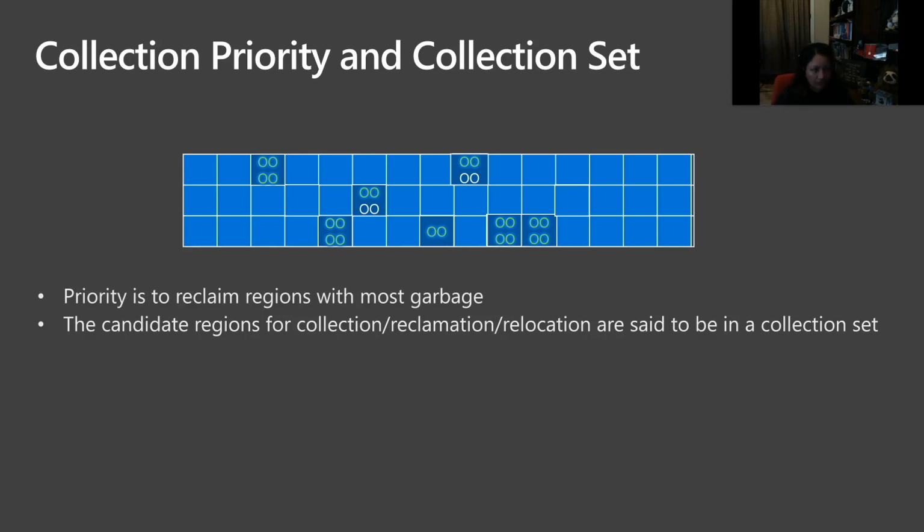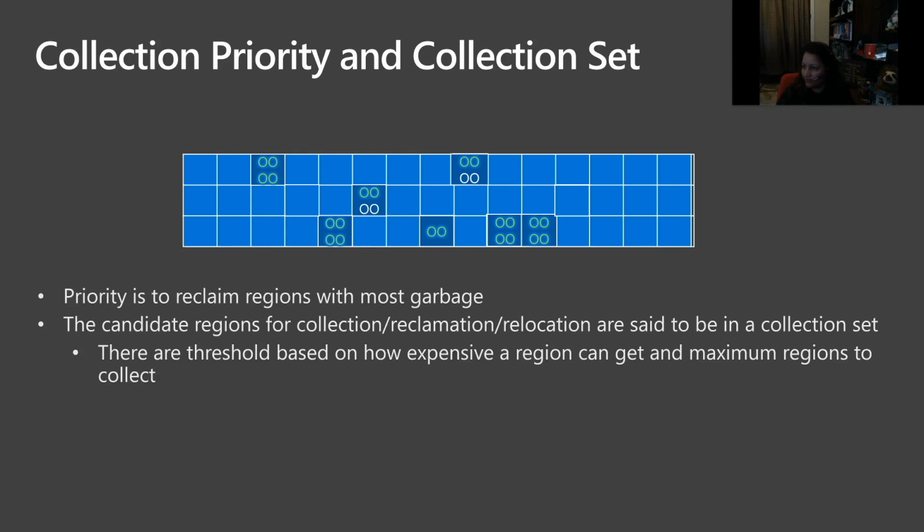Whatever we want to collect is also called reclamation or relocation. These regions are supposed to be a set, and the set is called the collection set. So during every cycle that collects these regions, we want to make sure that we can collect and reclaim the heap space provided by the regions in the collection set. And if it's a generational heap like G1, then there'll be some thresholds that you have to meet or exceed to figure out the expense of the region and try to keep the expensive regions on the heap. So don't collect them until they become less expensive. And there's also a threshold of only collecting X percentage of the heap. That means you're okay with heap wastage because these are concurrent collectors, so you want to keep some headroom with respect to waste.